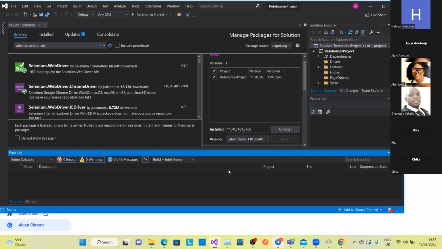This is the NuGet package you will install, because it's a web driver, and you need Selenium to be able to help, because Selenium is an open free source that supports us to use automation as well. And if you're installing anything that has to do with Chrome, which has to do with NuGet package, it's selenium.webdriver.chromedriver, not the other way around.